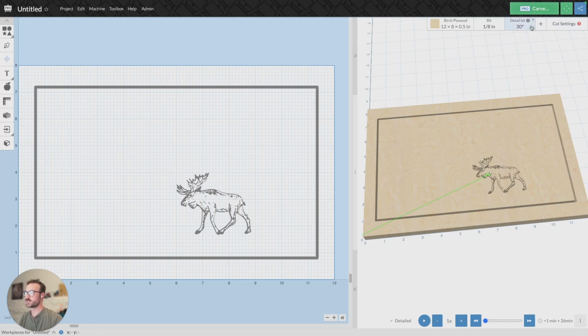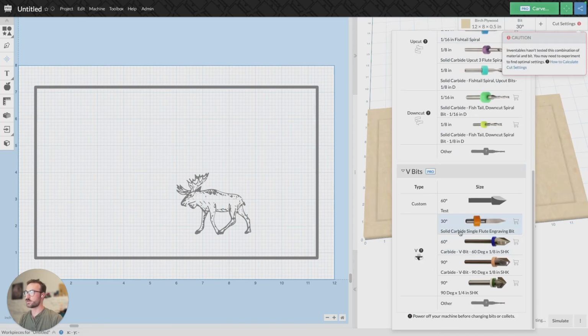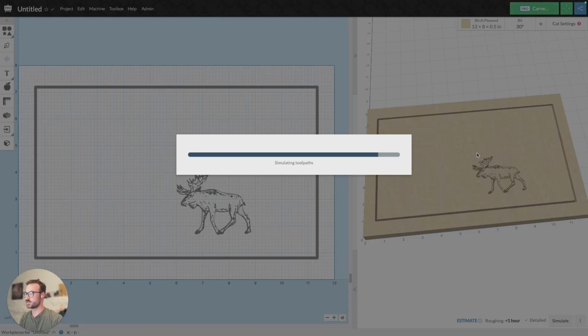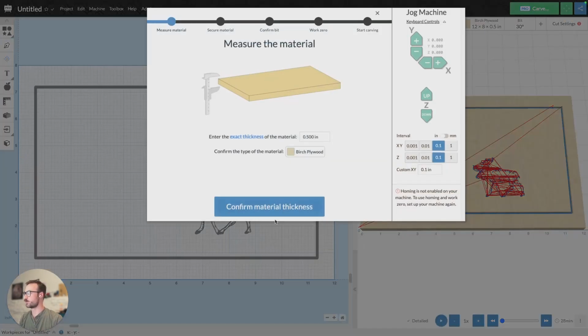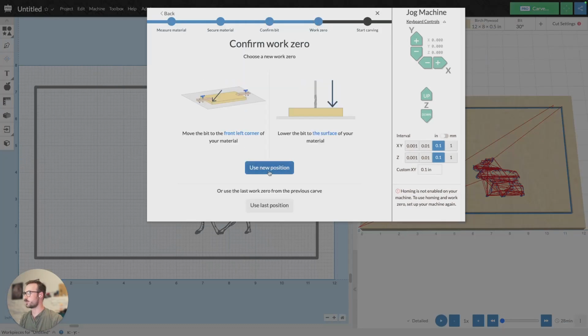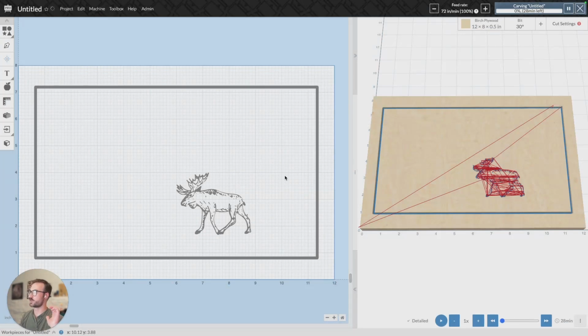So what you can do to fix this is remove the detail bit and change the singular bit to a 30-degree V bit. And then when I simulate that, now it's showing that toolpath using the red line since it's just one bit now. And when I go through the carve setup, everything starts to carve just fine. So if you run into that issue, typically it means that the detail bit that you have selected is sufficient for everything. You just need to make that adjustment in the project, and then you're ready to carve.